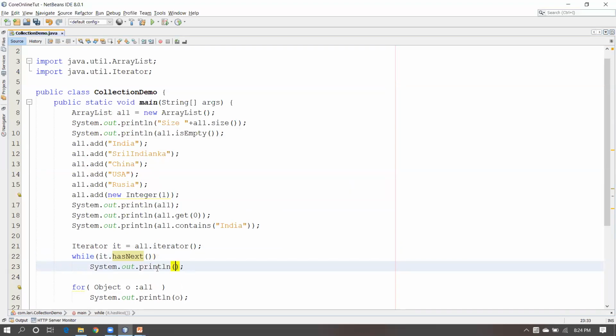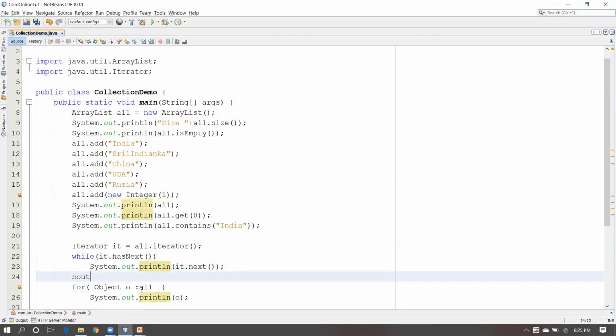And to get the element from the collection, the method we use is called next. Here you can see that the next method will give you the object. So this method we can use to get the element.